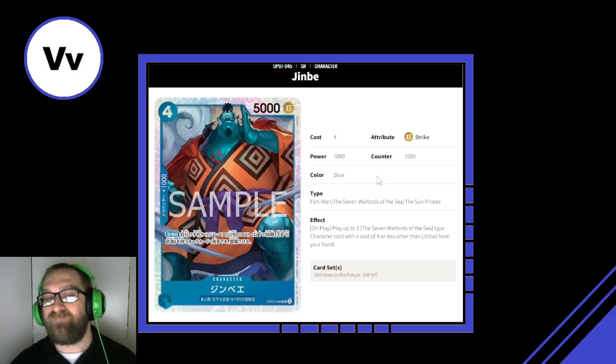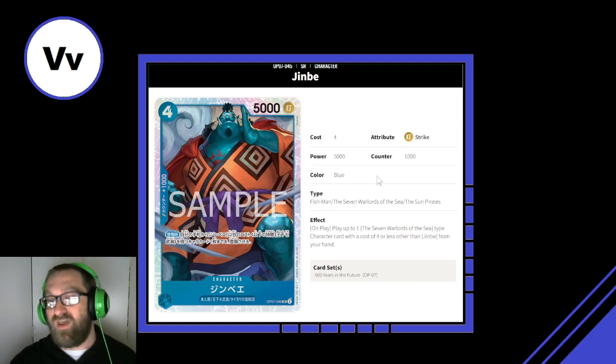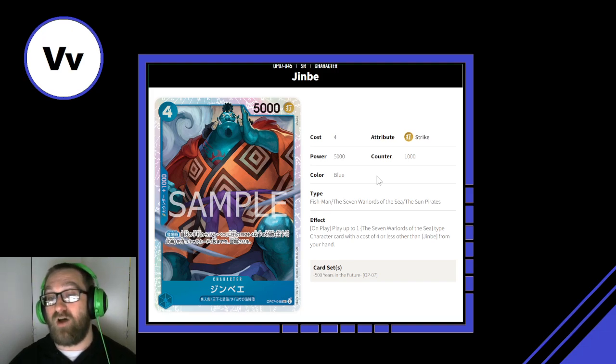This is awesome, and this is probably what Blue Doflamingo needed to get back in the game, because it's kind of been sitting on the edge of high B, low A tier, at least in my personal opinion. More in the mid B to high B range, maybe low A in the right hands. But a card like this could make it relevant again. I'm not saying it will, but it seems like it could. So again, on play, you're going to play one of your 7 Warlords of the Sea type character cards with a cost of 4 or less, other than Jinbei, from your hand. So you see what's going on there. That has a lot of potential. Very solid.